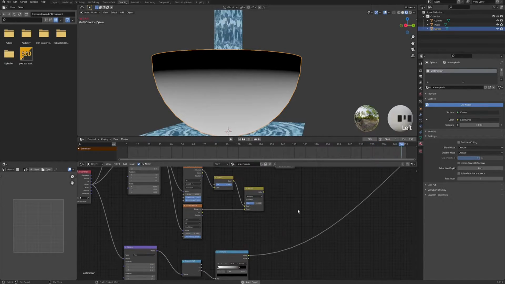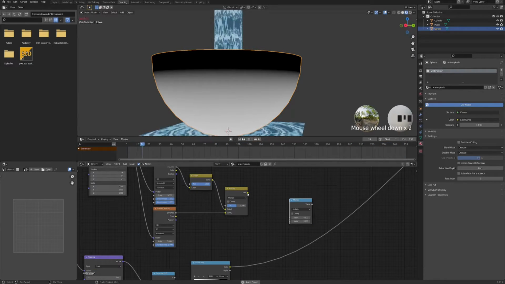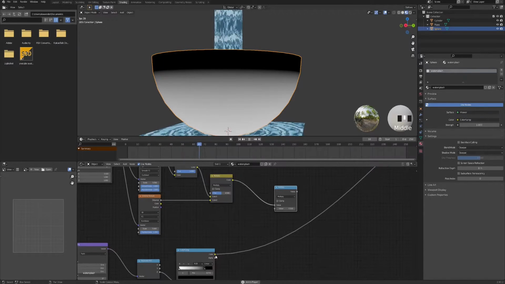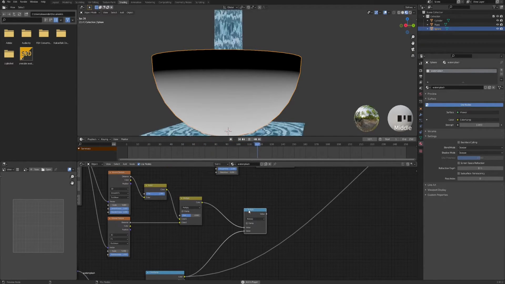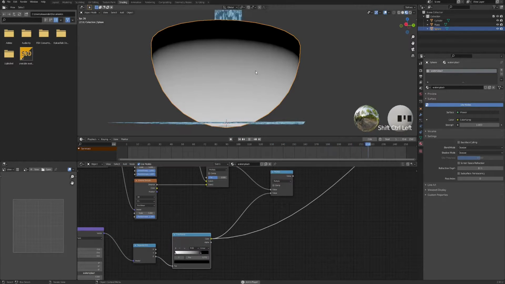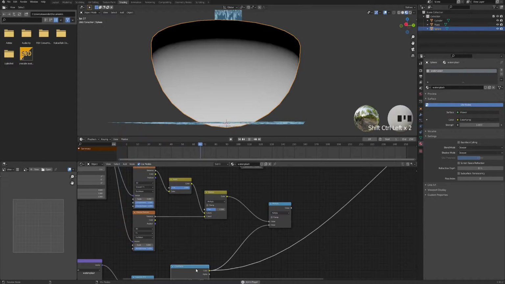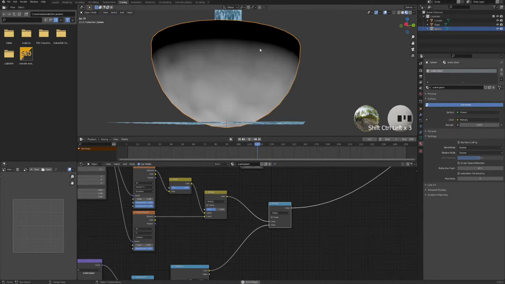And now let's mix all of that using a math node with multiply, and let's plug the Voronoi noises with that linear shader. What that will do is basically wherever it's white here, the Voronoi noise is going to be applied, and wherever it's black, nothing's going to be applied.